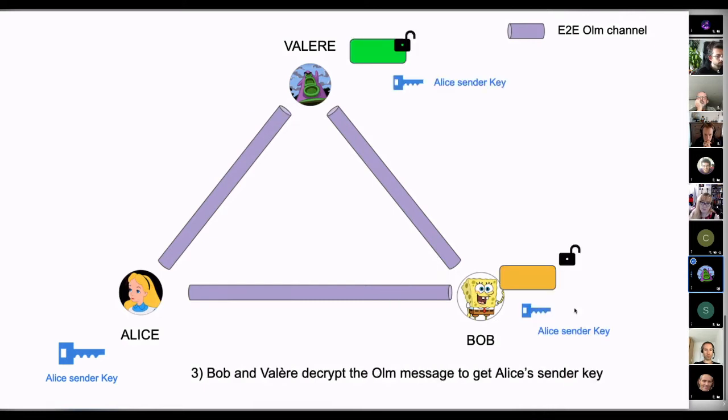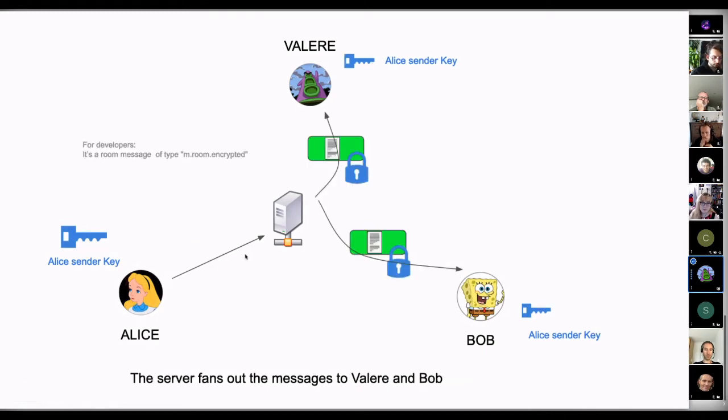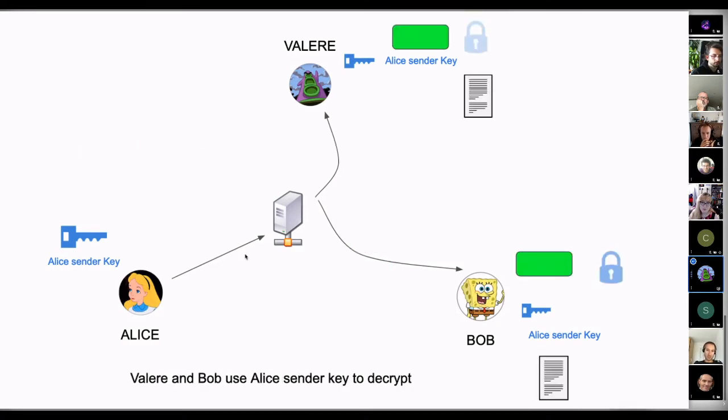They can get it. So now everyone has Alice's sender key. And now Alice encrypts her message with that sender key. So the same message will be fanned out to everyone, and as everyone has the key, they will be able to read it. So you see, there is an initial burst where you have to distribute your key to everyone, but after that, it's quite fast.